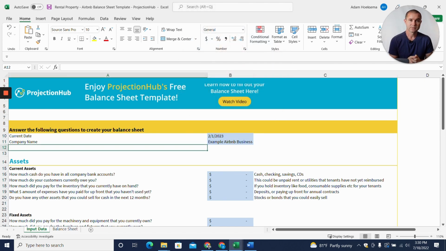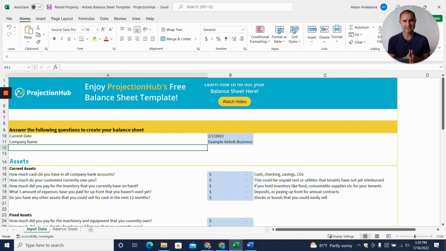Okay, so one of the things that we did with our balance sheet template, and what we've noticed with others, is that a lot of times they just have the balance sheet template, and they will have the different categories like cash and accounts receivable, and then just a slot for you to put a number in there. And they don't give you really any context or tell you what is supposed to go in there or what's not supposed to go in there.